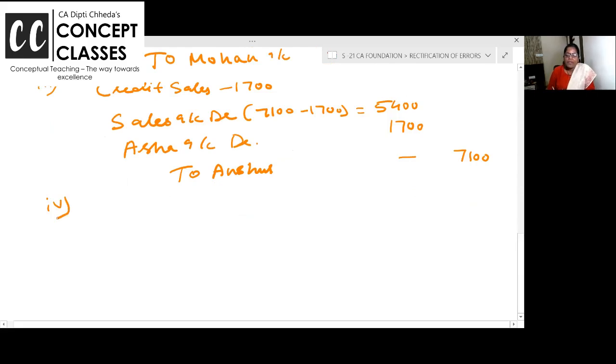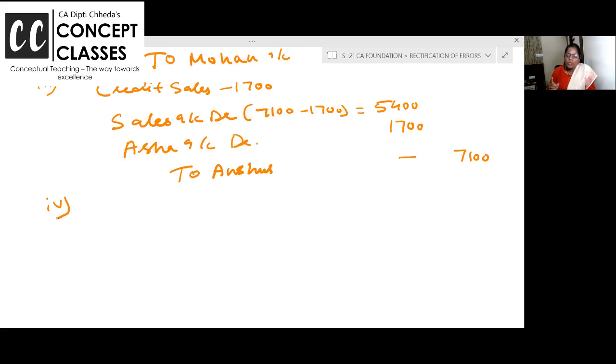Next one. We have sold the goods to Mohan, was recorded in the purchase book. And listen please, if there is a mistake in the purchase book only, it means both are wrong. Purchase account is also wrong, party is also wrong. For this also, next problem, abhi ye to ho gaya, we will write 3 ways: wrong entry, correct entry, rectifying. So it will be clear to you.